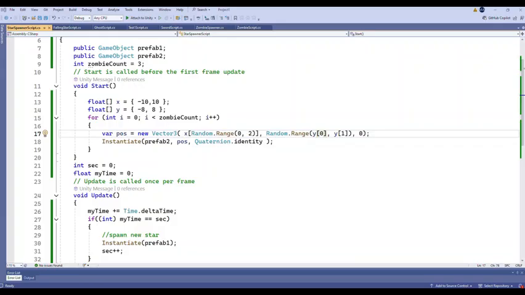So basically you can say, okay, in the y you could have maybe minus 10 and up to 6, or you can adjust for the zombie height.